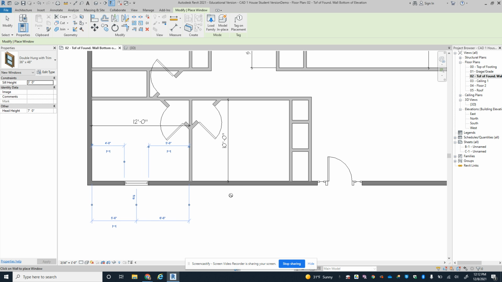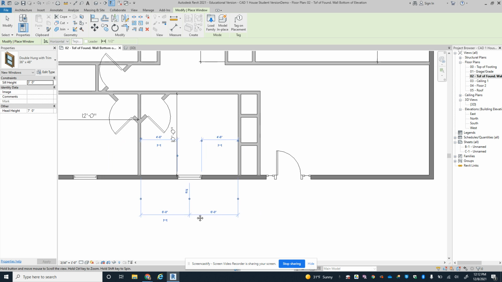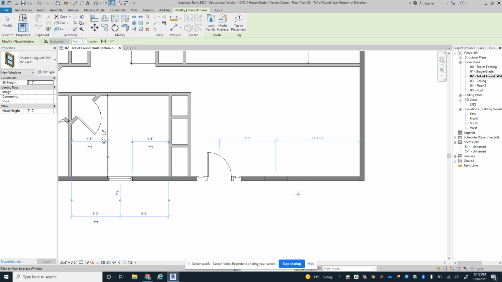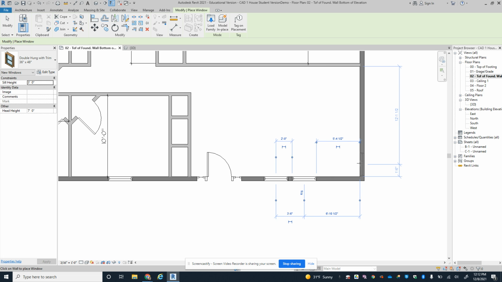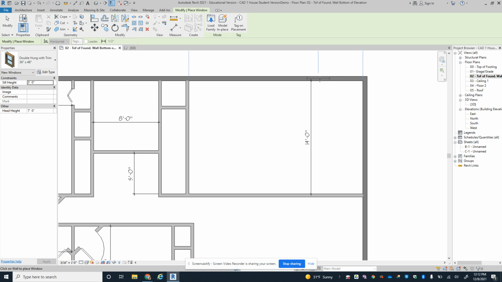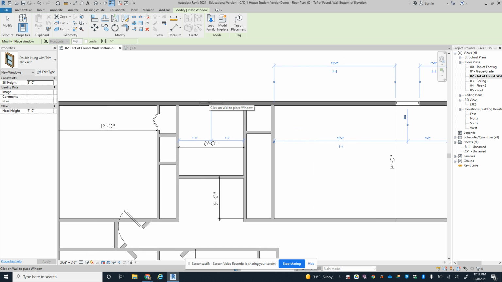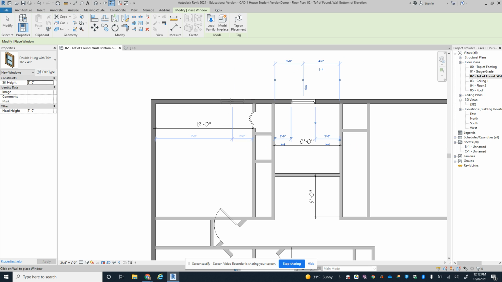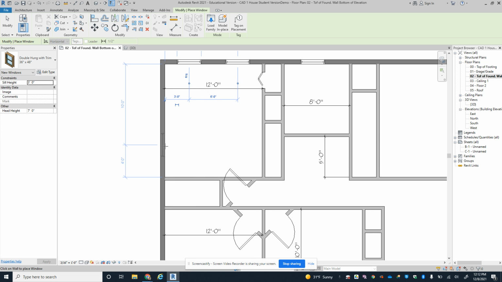You can put different sizes in. If they're a bunch of different sizes, you can put some that are right close to each other. And you can put more windows in than is required on the plan. We definitely want one in the kitchen where we're going to have the sink. And we're going to have one in the bathroom. And then we're going to have two in the master bedroom like that. And I'm going to go ahead and put another one in the master bedroom.